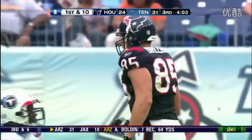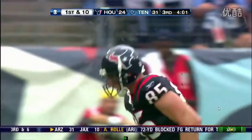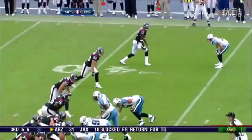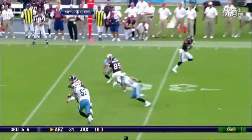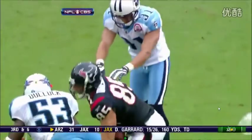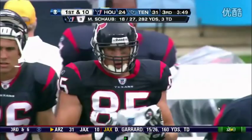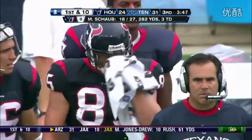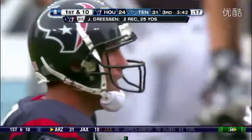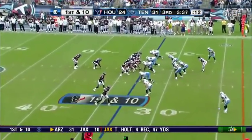Well, there you go, Gus. I'll tell you, it's a quality team that can go to the secondary receiver on a play like that, right in the slot, the three-side wide receiver side, double out on the inside and a go on the outside, and it's up to Schaub to stick it in there into the tight coverage, and that's what it takes to win games, Gus. You've got to make plays like that one. First down and 10 at the 33. 3:40 to go in the third quarter. Titans up 31-24.